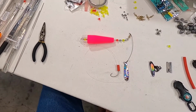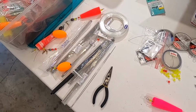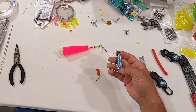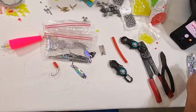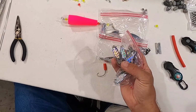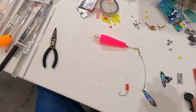I'm going to build me about 4 or 5 more of those, so I got plenty of them when I go. And the good thing about building your own stuff, buying your own supplies, making your own equipment, you can take this stuff and rebuild it. If the hook got bad, if the spoon was torn up, like I said, I buy these spoons in bulk. I've got 3 different styles right now that I have at home with me. This one here is just a Castmaster style with a holographic deal on it. It's also, I think, a 1/2 ounce or 3 ounce weight. Just different ones. You can rebuild them, redo them.